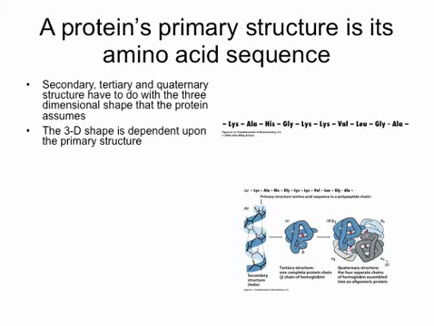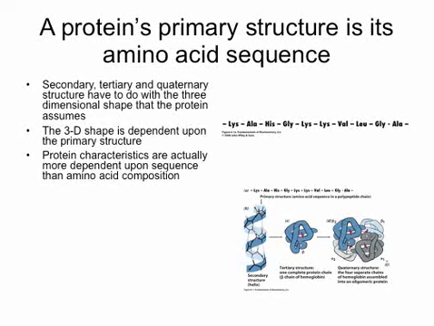Now, why do we make such a big deal out of this primary structure? I've said a couple of times in this class that the shape of a protein, its three-dimensional structure, is really what determines its function. That shape of the protein is going to give it its special properties, its ability to catalyze a reaction or carry out the function that the cell needs it to carry out. Well, it turns out that the protein's three-dimensional shape depends upon the sequence of the amino acids that make up that particular protein. Three-dimensional shape is dependent then upon the primary structure.